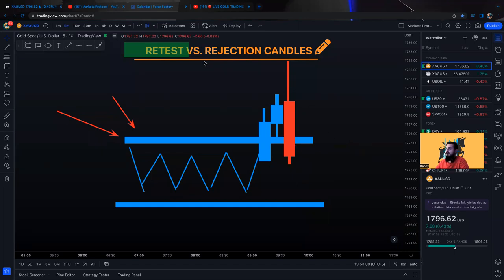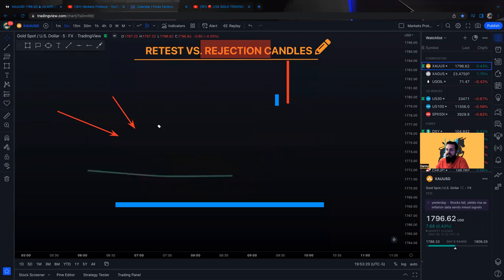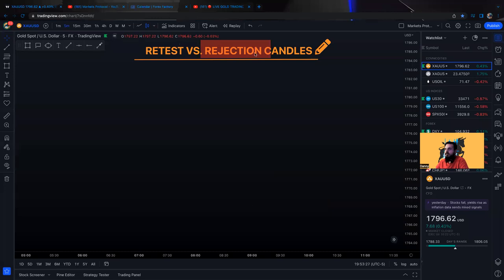Now let's talk about rejection candles. And then we can go into previous market examples combining the retest and the rejection candles. So what about rejection candles here? Let's first draw hypothetical examples based on rejection candles. Okay, so let's roll this. Now we are talking about rejection candles. This can happen in a bearish trend. This can happen in a bullish trend as well.